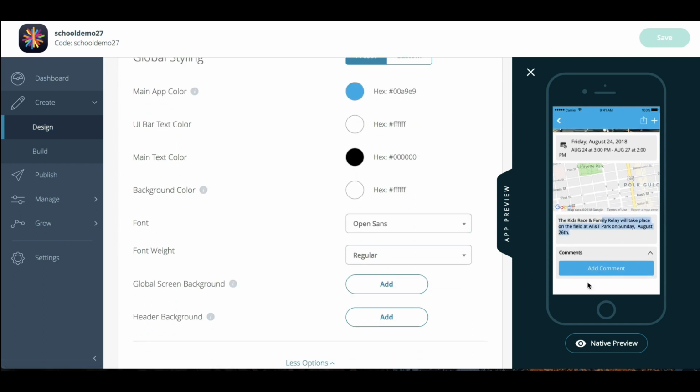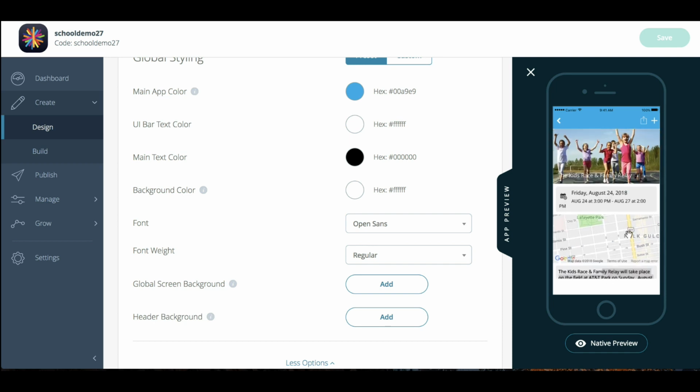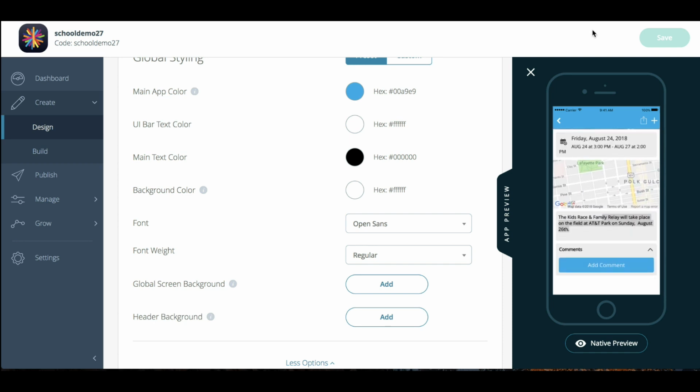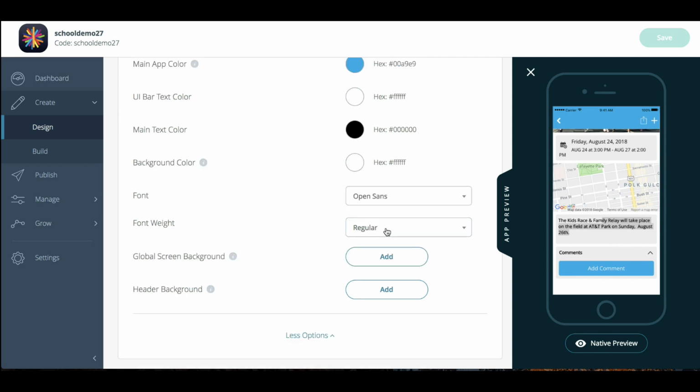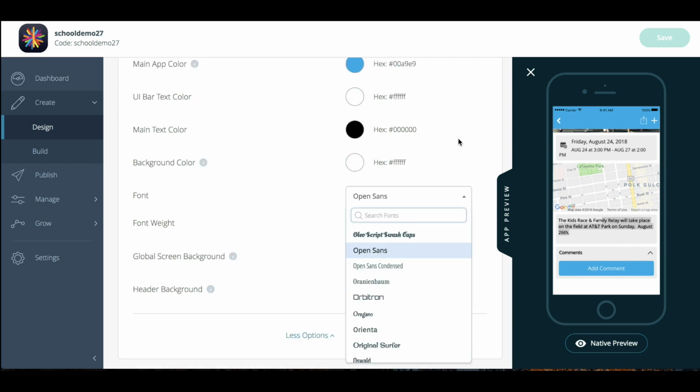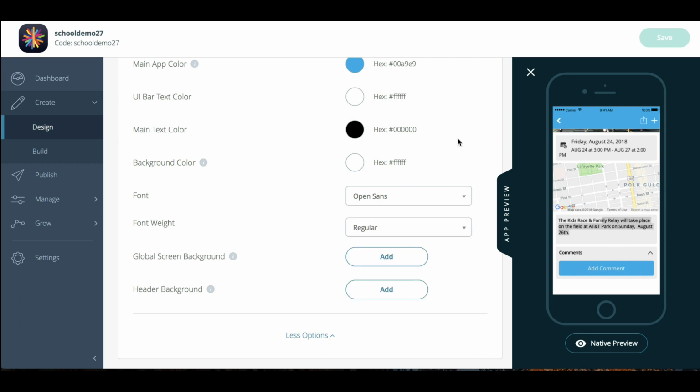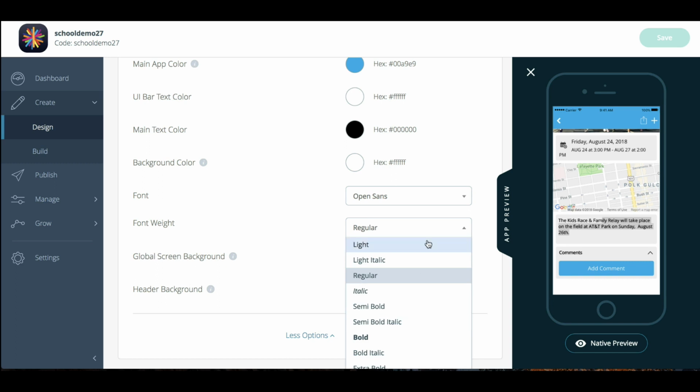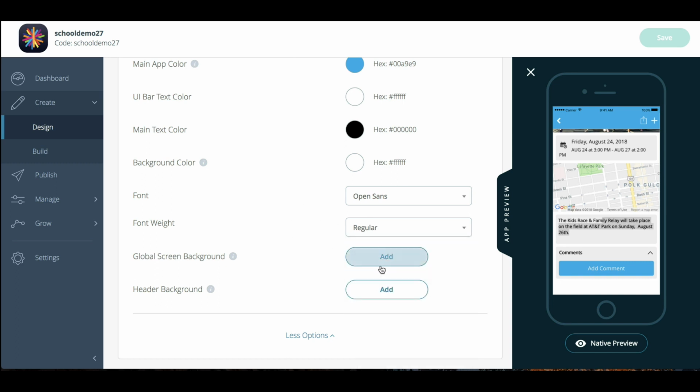background color. The background color for all of my applications is set to white, and you can see that here when I scale it. I can also change the font across my application, and we have a number of different fonts, both from Apple and Google, which is real nice, and they'll both work on all of them. I can change the font weight if I want to, depending on the font. I can also add a global screen background, which replaces the background color always. And I can also change my header background, this blue area. So if I want something stylized in design, I can do that globally.